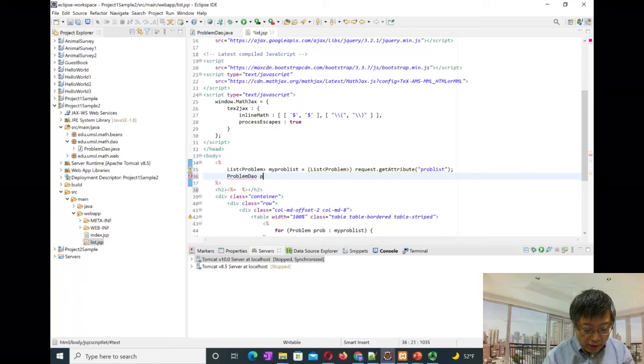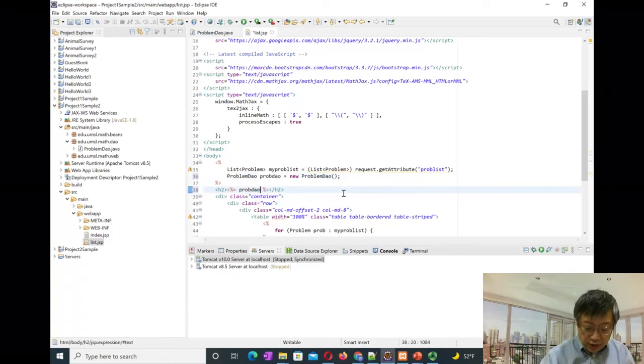Let us get a reference, probDAO, equals new ProblemDAO constructor. Because we imported this class, we can use it directly. After we have that, we are ready to call its method and display the result.